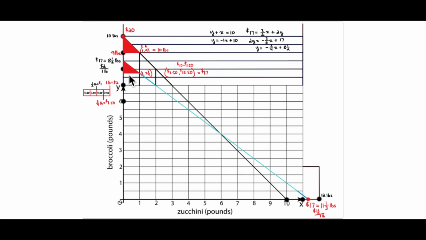So for every 1 pound of zucchini, you subtract 3/4 of a pound of broccoli because once again, that's an equal cost. It's both $1.50. So if you change these coordinates to money, this 1 pound is equal to $1.50 for zucchini, and 7 3/4 pounds is actually equal to $15.50 for broccoli. So it's $17 minus that $1.50. Add those two together, that equals $17.